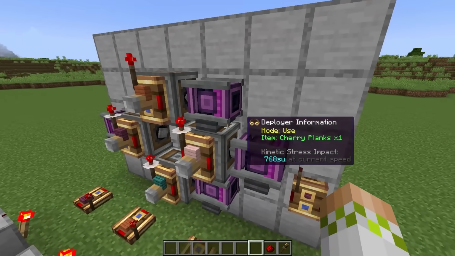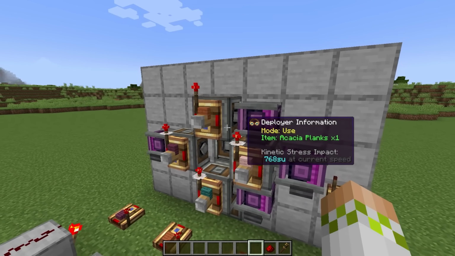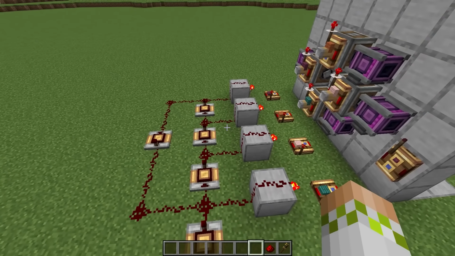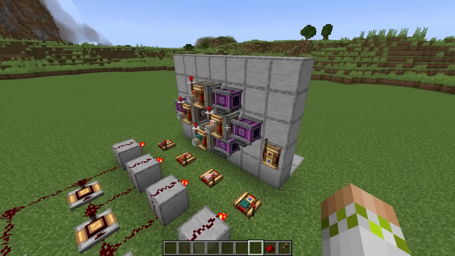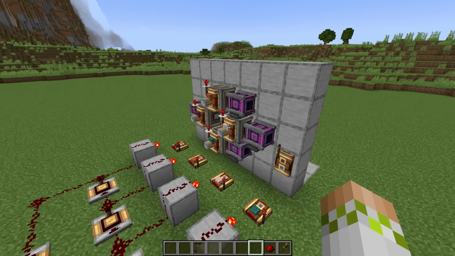So this setup right here is pretty compact. Obviously, you're probably not gonna have creative motors to use, but there's no need to supply these with more than a single plank. And then the only other part of this is a redstone circuit that's very quickly turning off the redstone signal to each deployer, which allows it to extend, change the color, retract, and then it goes on to the next one.